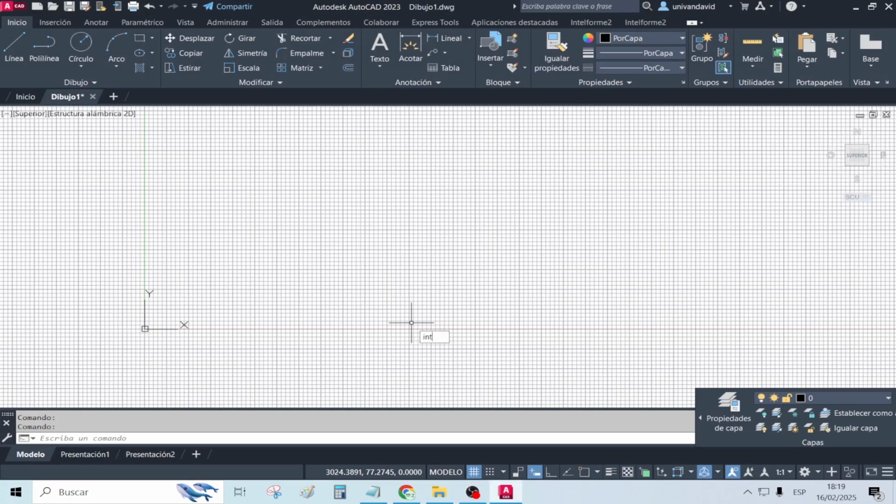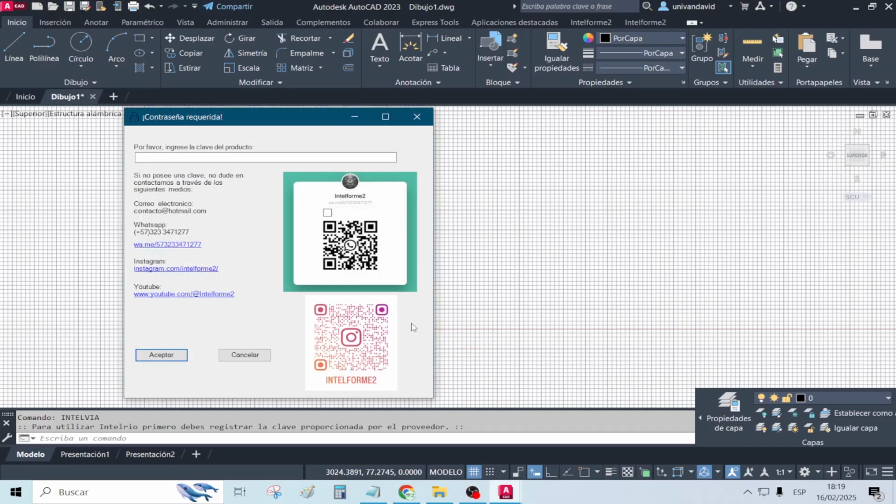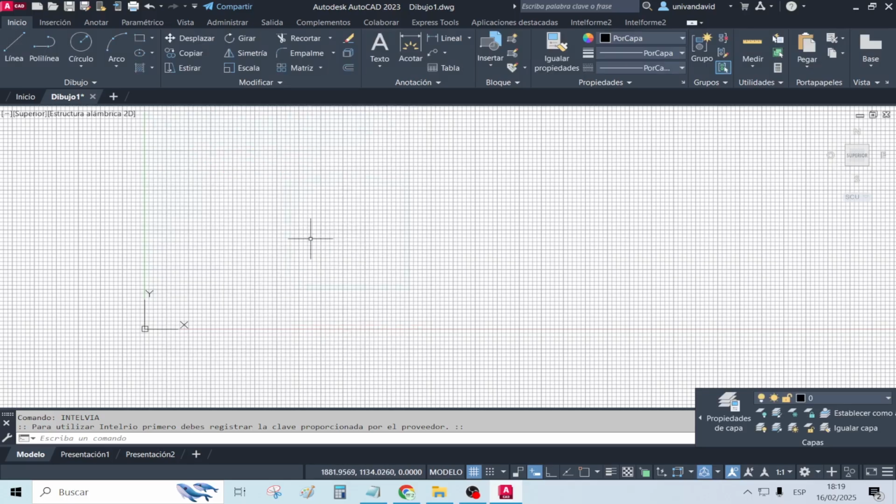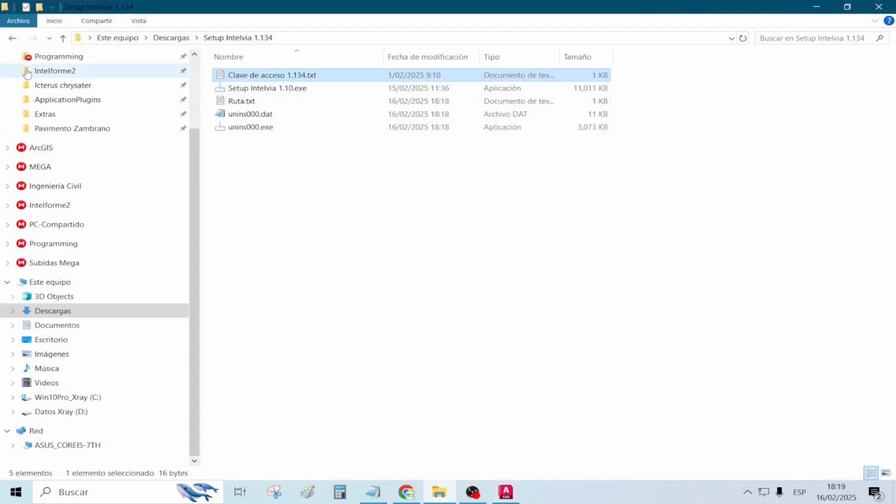Okay, if we type the command Intelvia, Intelvia will now appear as a command within AutoCAD. We press enter and here it asks me for the activation key. We paste it here, click accept, and that's it. It says access granted. Okay, we now have the command in AutoCAD.